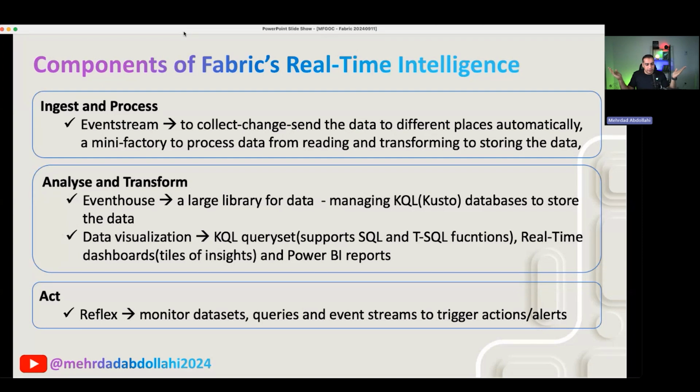After that, we will have the Act and Reflex section, which is basically monitoring the data sets and queries. If something happens based on the configuration that we provide to that Reflex, it is going to take action or alert, accordingly. This Reflex is part of the Data Activator, which is also a component within Microsoft Fabric.